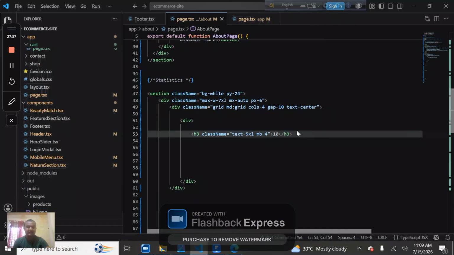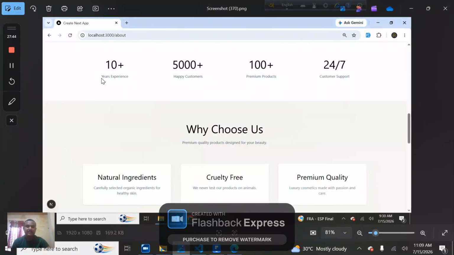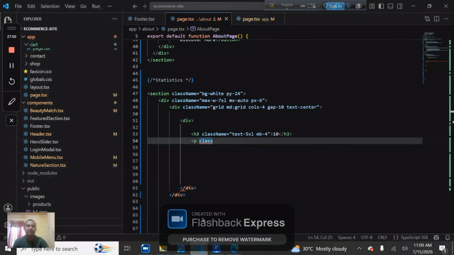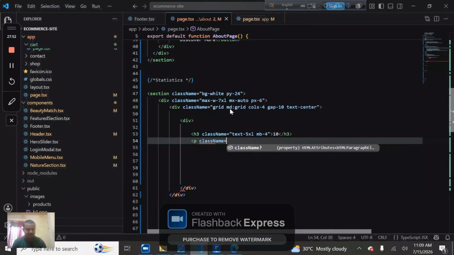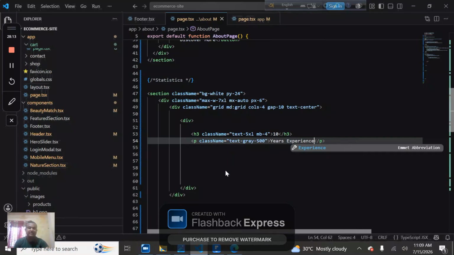We are going to build it again and again. So a paragraph tag for the years experience, with a class name: text gray, 500. Years experience. So the first div is finished.